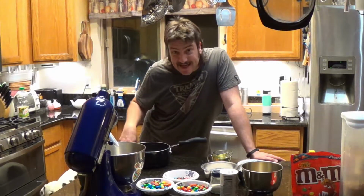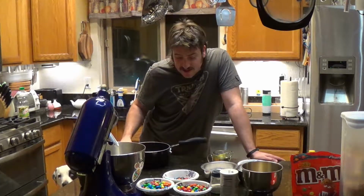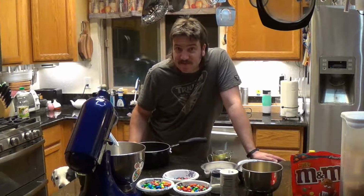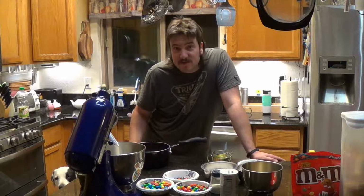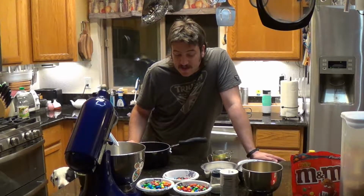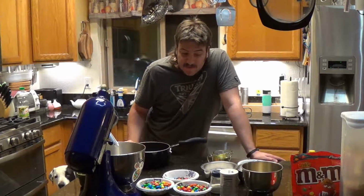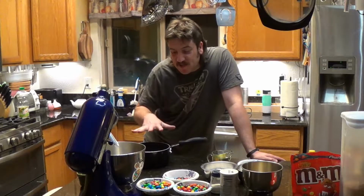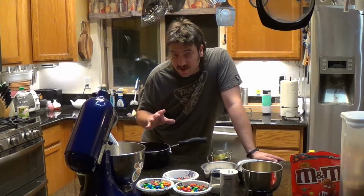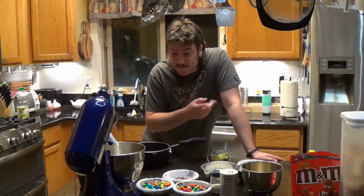Actually, tonight is a baking episode, not a cooking episode, but you'll see Mully do his thing in the kitchen. That's good enough. So we decided tonight to make some special brownie M&Ms. Now this is Mully's secret recipe, and it's really awesome, I think. I've never actually tried it before. But as long as it's our little secret, I'll give the recipe to you, only because it's on the back of the M&M bag. You can get it at the store.